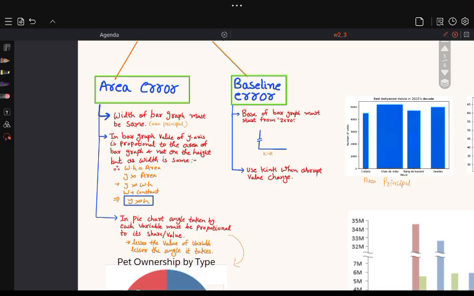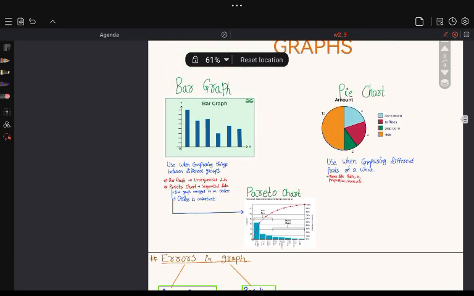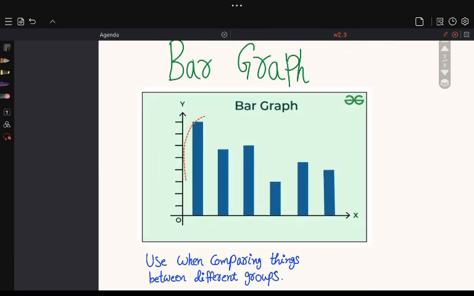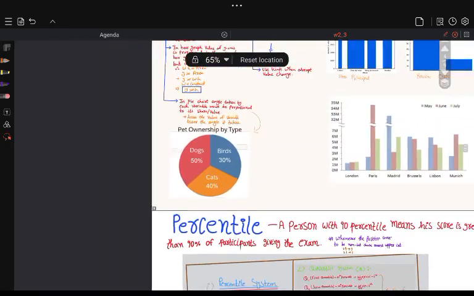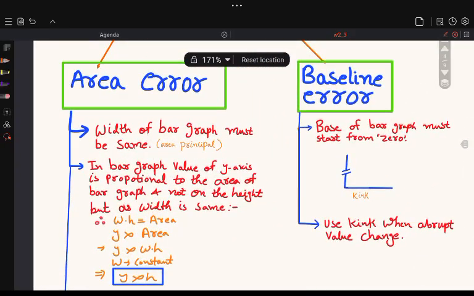In the bar chart, the y-axis represents the value, and each bar denotes some value of y, right? But actually the length of the bar does not by itself denote the value of y. It is the area of the bars which denotes the actual value of y. The area of the bars is proportional to the value of y. We know that area is width into height. But for every bar in a simple bar chart, the width is constant, right?